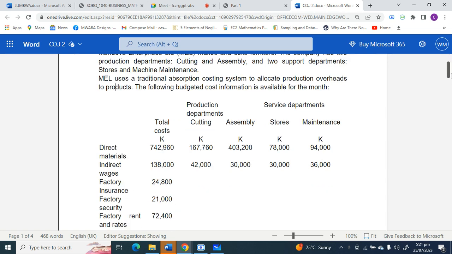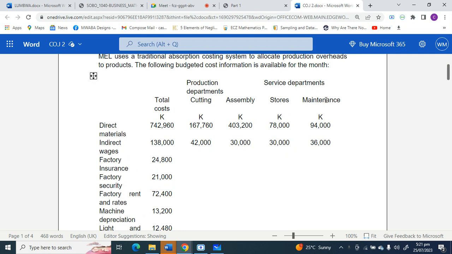All right, so we've been given information here about our production departments, cutting and assembly. These are the departments involved in producing the furniture. Then we have the service departments. These are the departments that support the production departments, but they're not directly involved in the production of the furniture.